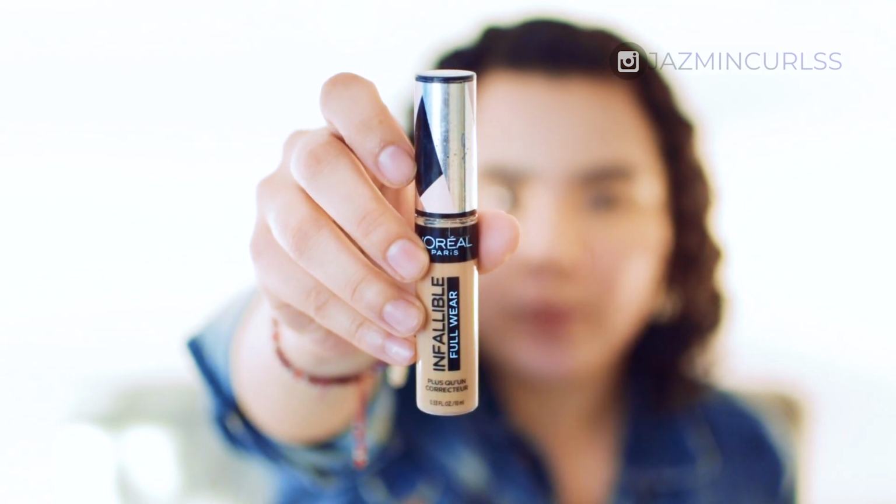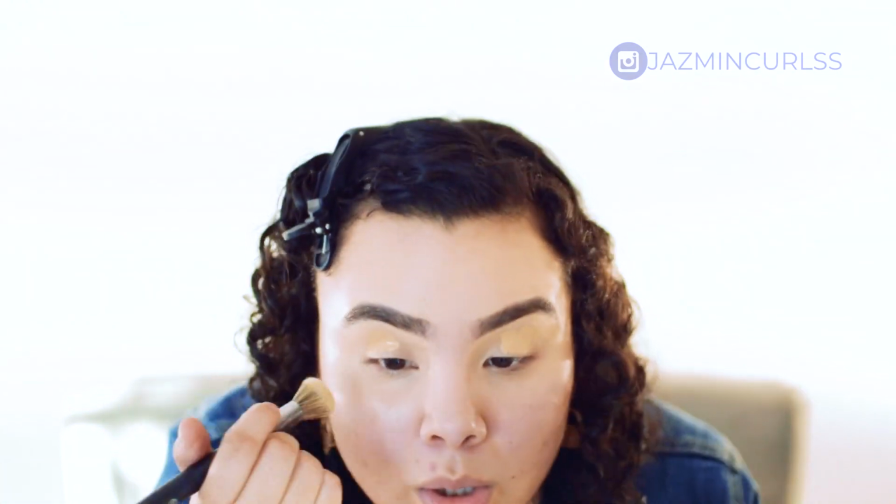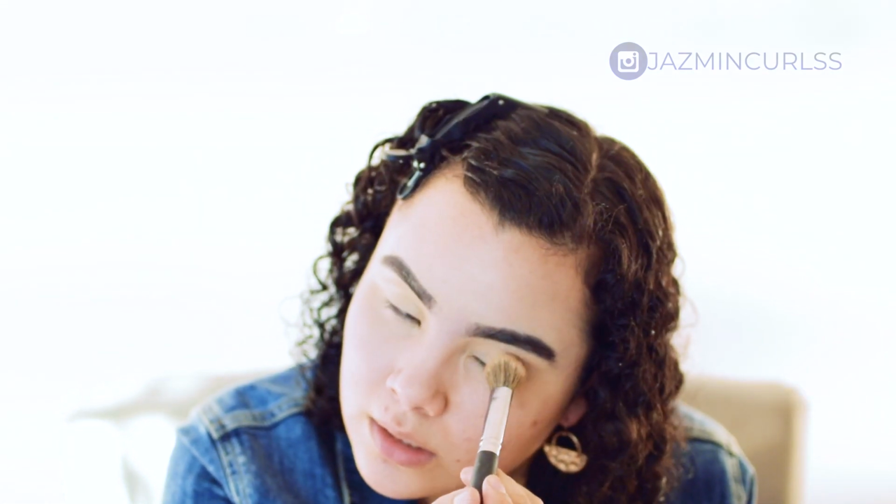So I'm going to be using the L'Oreal Paris Infallible Full Wear Concealer in the shade Latte. And I really like this one because it is so full coverage. It does crease on me a little bit, not gonna lie, but I think it's because my skin has been really dry lately and it hasn't been moisturized. So I just do a little bit of a tap on the eyelid, and that helps cancel out any weird discoloration. So grabbing that BH Cosmetics Studio Pro brush again and just tapping it in. And once that's done, I go on to the other side.